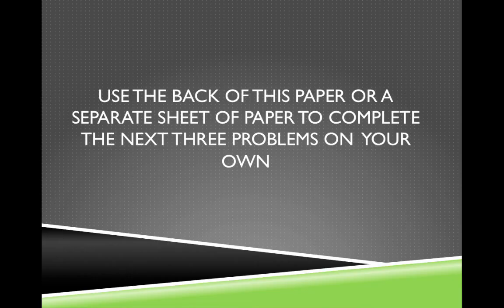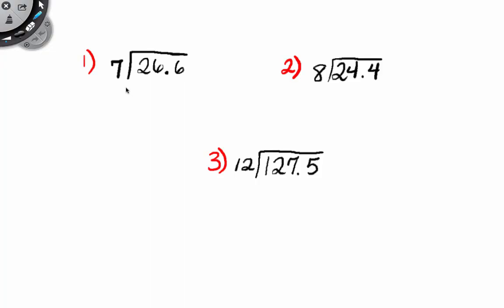Now use the back of this paper or a separate sheet of paper to complete the next 3 problems on your own. Problem number 1 is 26 and 6/10 divided by 7. Problem number 2 is 24 and 4/10 divided by 8. And problem number 3 is 127 and 5/10 divided by 12.